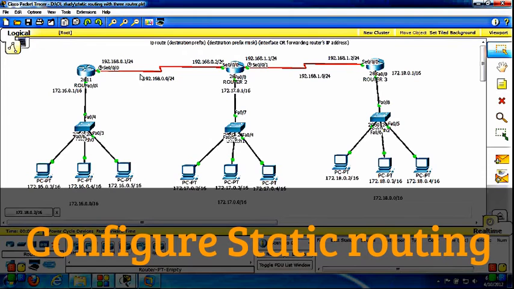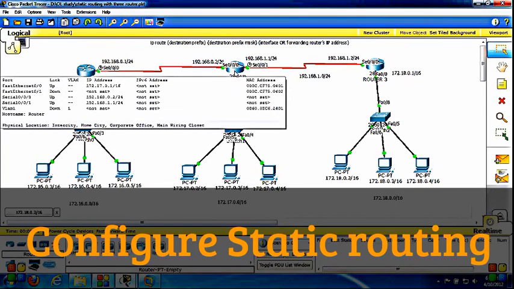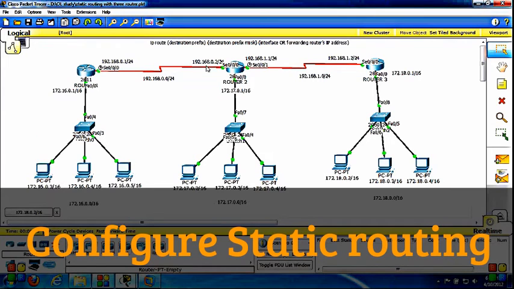If I want to communicate with 172.17.0.0, I have to go to router 2's serial 0/0/0, so I have to provide the next hop IP address as 192.168.0.2.